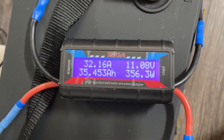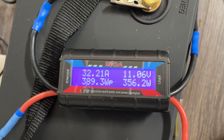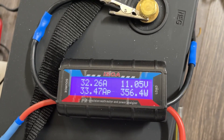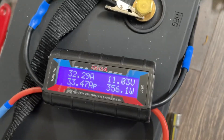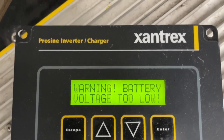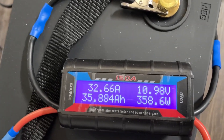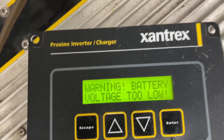It's been running three hours and 30 minutes. We're at 35 amp hours on the counter plus 65, so we're at 100 amp hours right there. We're at almost 1220 watt hours. The battery is rated at 1280 watt hours and 100 amp hours — we just hit 100. You can see the voltage is going to drop off super fast now. There it goes — battery voltage too low. The inverter is going to shut off any second. I think it shuts off at 10 volts — it was already at 10.5.